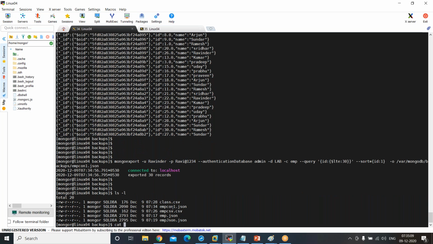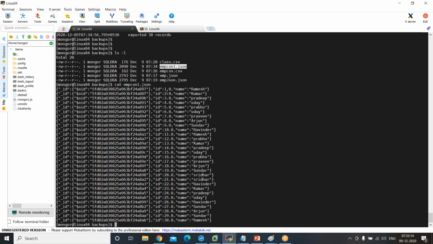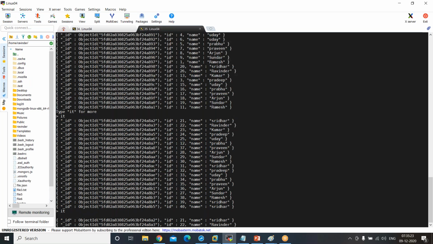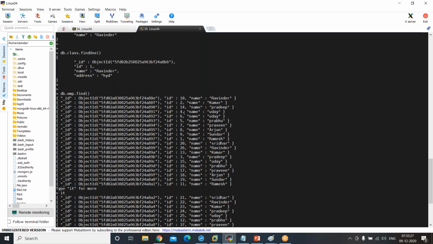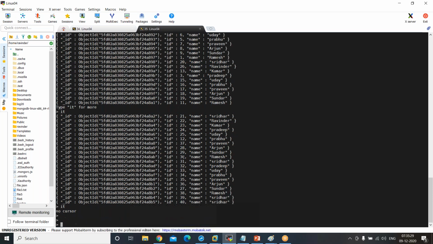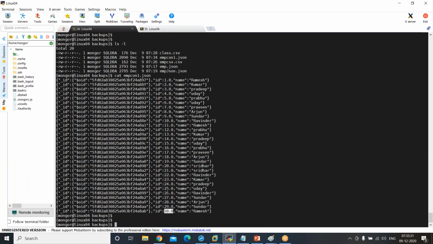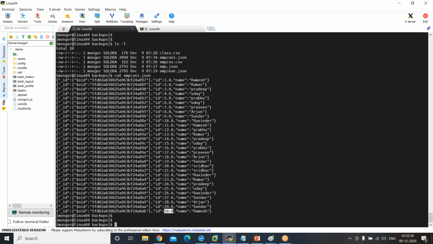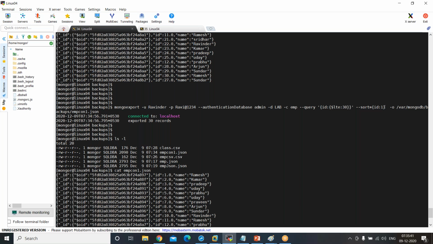So now I'm going to read this file. The values in the backup are sequential. See, 1, 2, 3, 4, 5, 6, 7, 8, 9, 10, 11, up to 30. Though physically, if you read the data of that collection, it's not in order, you see 10, 14, 4, 6, 7, randomly generated data, but I wanted the backup in order. You can mention the sort on which field you want to sort. There should be a field. It is sorting the data clearly on that particular field. Are you guys following?